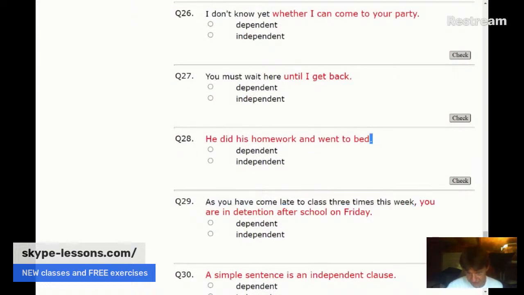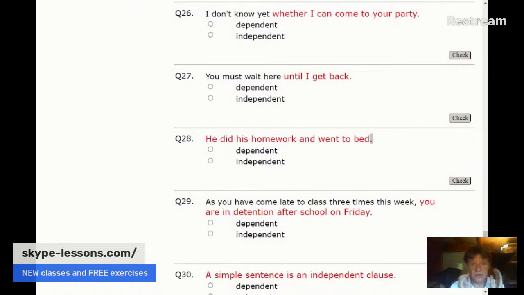So the part in red has got a full stop on the end, which means 28 must be a main clause. You can put a full stop at the end. You could go up to somebody and say he did his homework and went to bed, and they would understand you completely. Have a look now at 27. You've got the black part, you must wait here, and you've got the red part, until I get back. Now, which one of these is complete and which one of these is incomplete?